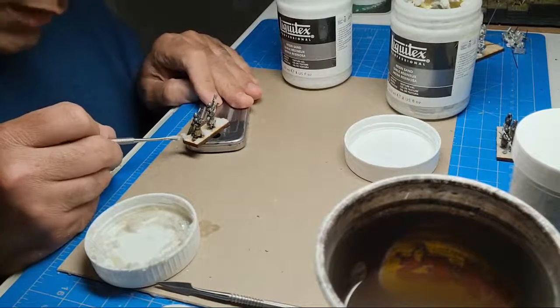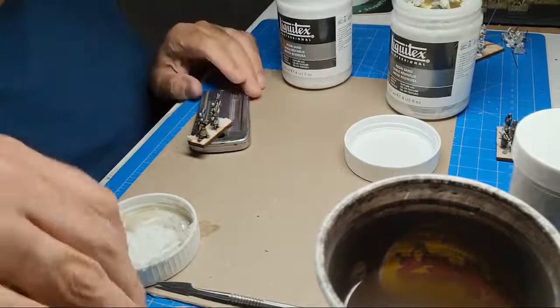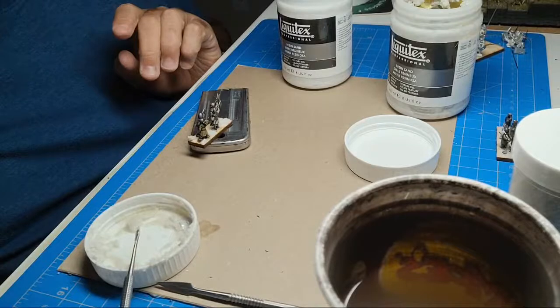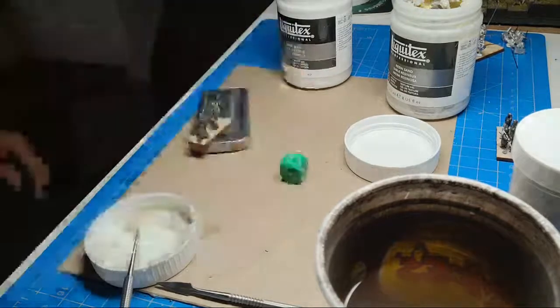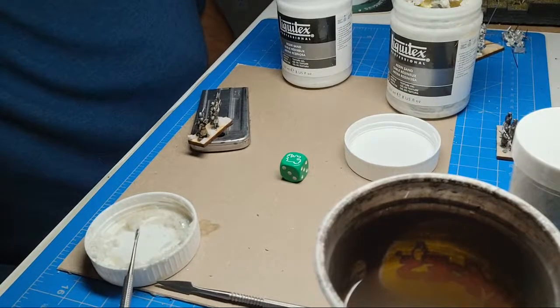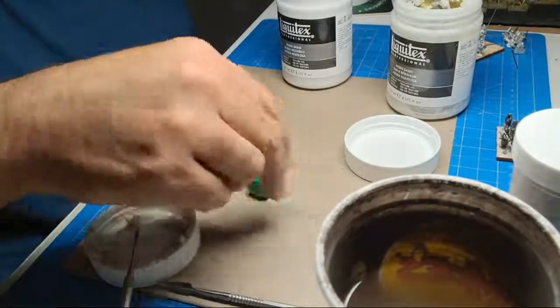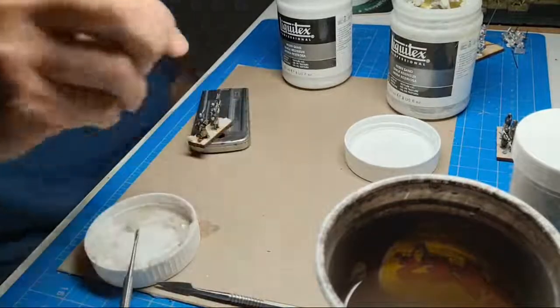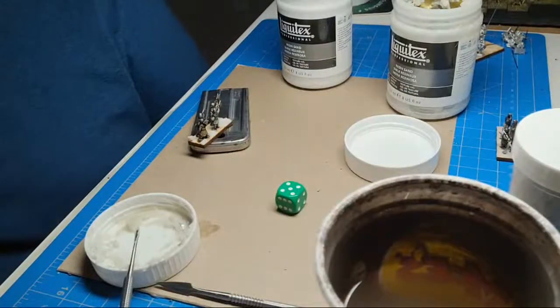Well, one thing's for sure, when I play this army, I will not be using a pink die. And the reason for that is that I picked one of these up and I've been waiting to use this. Got an actual Irish die with Ireland on it. You don't want to see Ireland when you're playing it, okay? So this is the dice that I'm going to use. It actually says Ireland on the two, but I don't know if you can barely make that out. I'm using that die. So that's a big incentive.